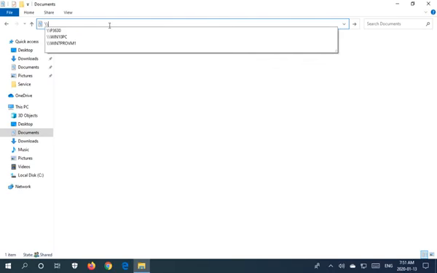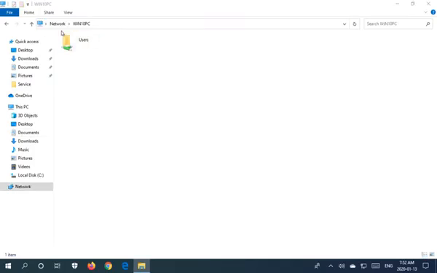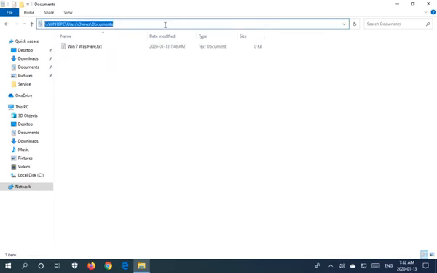It's good for consistency to have, say, the drive Z as going to the same files no matter what machine you're on, even the file that's serving them. So let's go ahead and go to the Win10 PC. Once again, users, owner, documents. Okay, and we will right click and copy that.